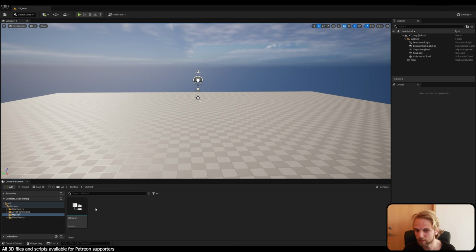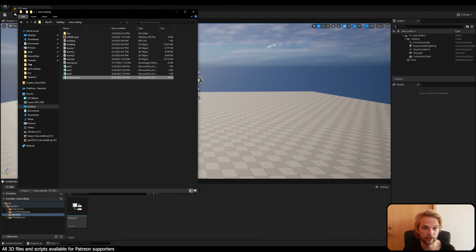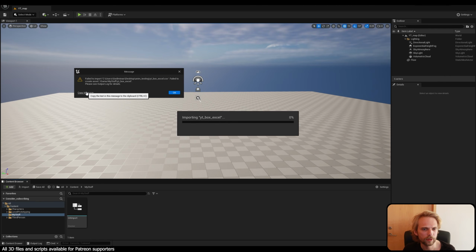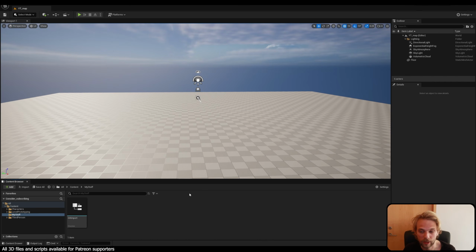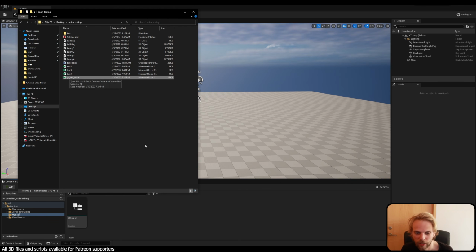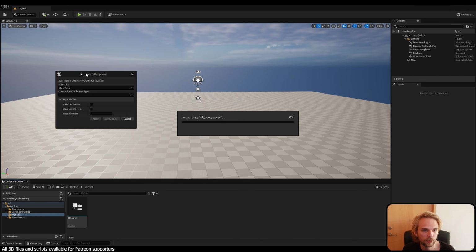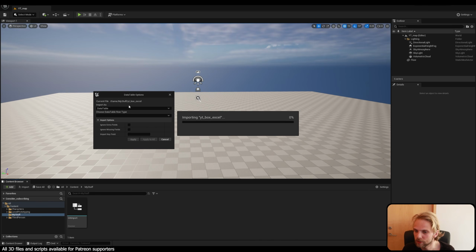So now it's gonna be very easy to import our Excel spreadsheet. You just drag and drop it in to the same folder as well. Drag and drop it in to wherever your structure is. Failed the import. What? Why? Apparently I can't have it opened, as it doesn't like it when I have the file opened up and I try to drag and drop it in. But now it's fine. Now I just drag and drop it in. It works. Data table options. So make sure that it's closed before you do anything.